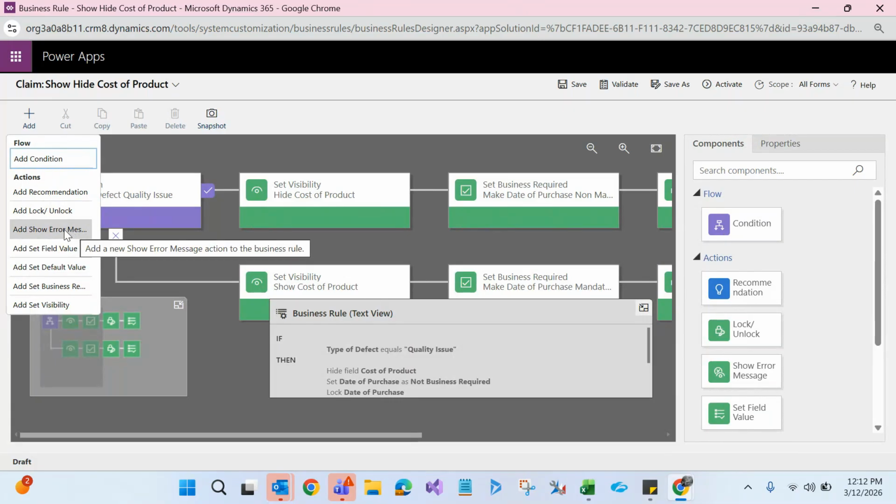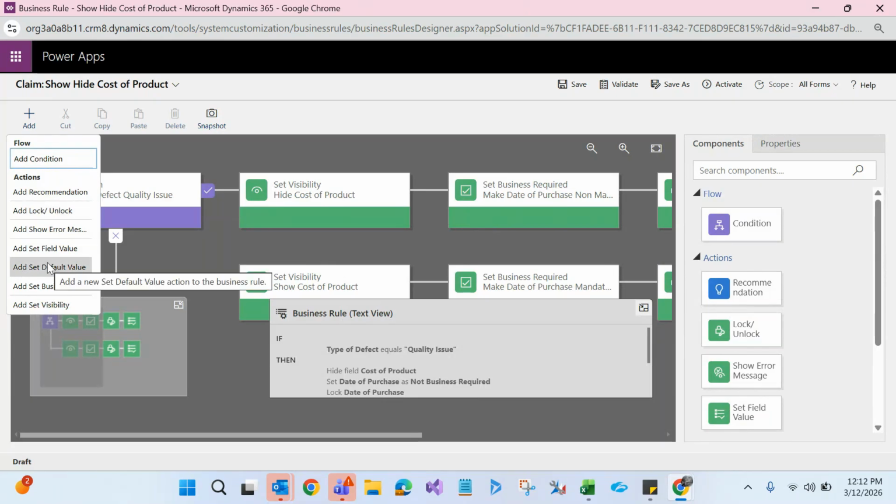You can also add recommendation messages based on a condition. You can also set the default value. Default value is similar to set field value. Now I am not discussing that because we have less time. So you can explore these three actions at your home.